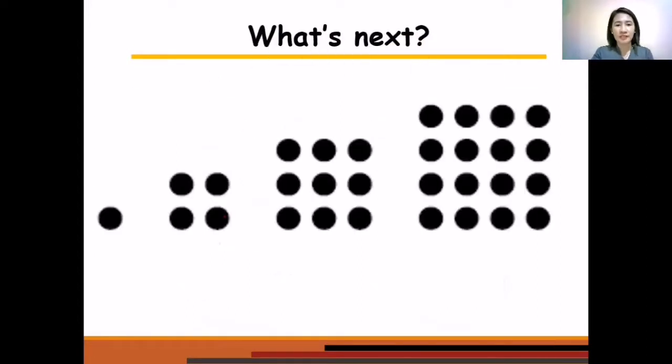This one, we have 1, and then 4, and then 9, and then 16. What numbers are these? These are actually square numbers. So it's like forming a square, okay? But we're going to add up the row and the column. So if we're going to get the next number, it will be 25, and then 36, and then 49, and so on.